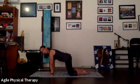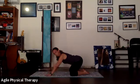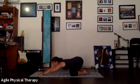The feet come together, the knees come apart. We're going to bring the bottom down toward the heels. Again, find the range that your knees are happy with. We'll walk those hands forward toward the front of the mat. Find the range that your shoulders are happy with.